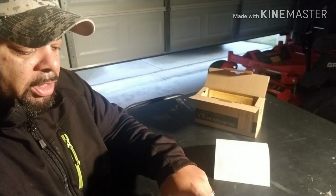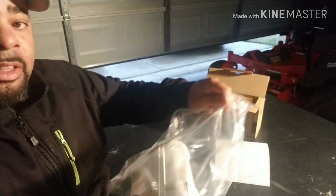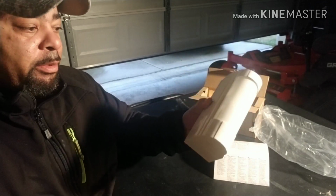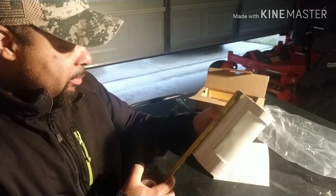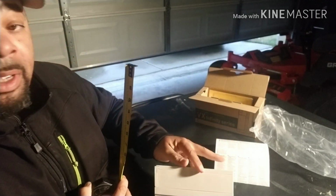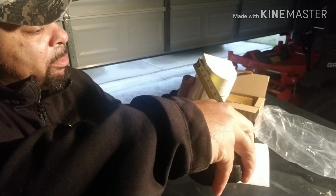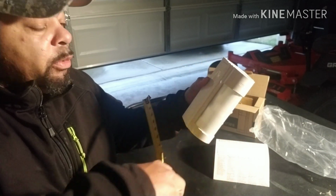Instruction manual. So let's open up the unit. Take a measurement of the size of the unit, just so that you have an idea. You can pull out your tape measure for the area instead of purchasing the product and then trying to see if it'll fit. So the unit sits at about 7 1/4 from top to bottom. Oh, I got it upside down. The Optex word is there. So it's still 7 1/4 top to bottom. And then it sticks out about 4 inches. Yep, about 4 inches off the wall.